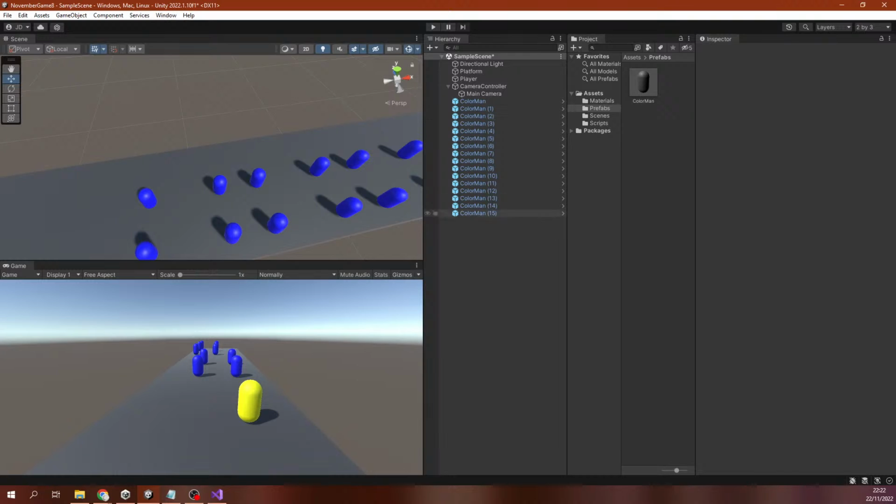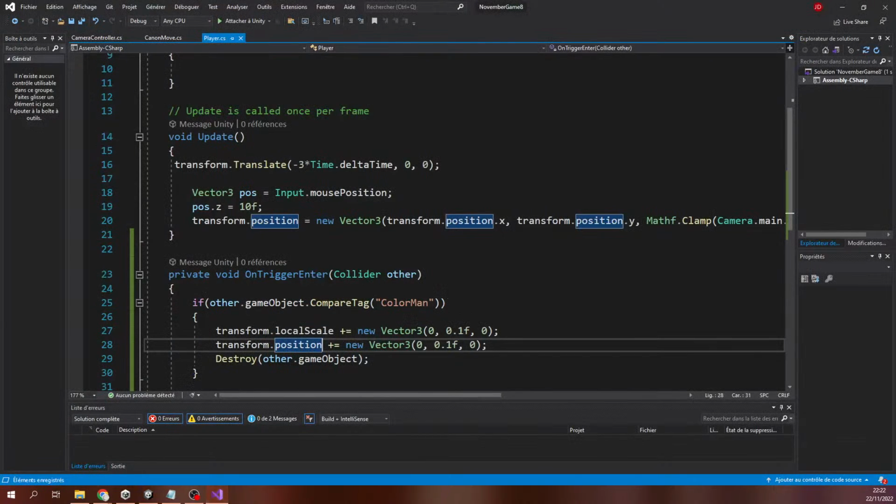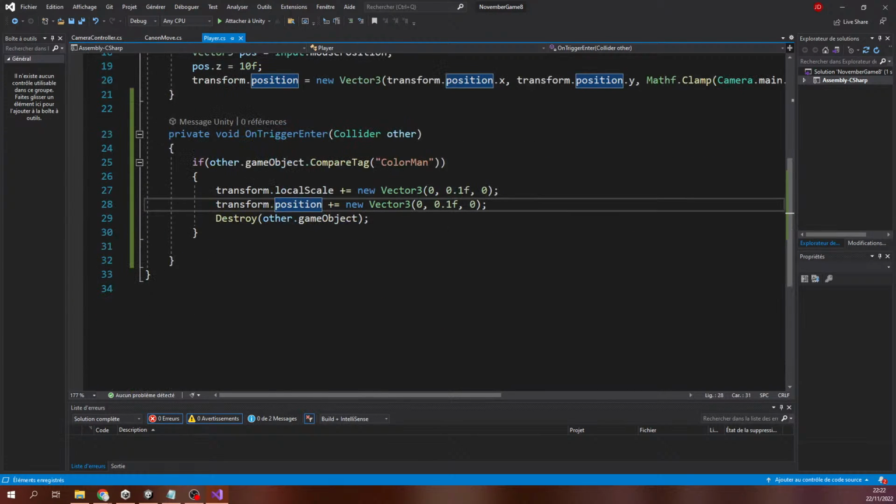So now that we make that, we want to change my materials too.